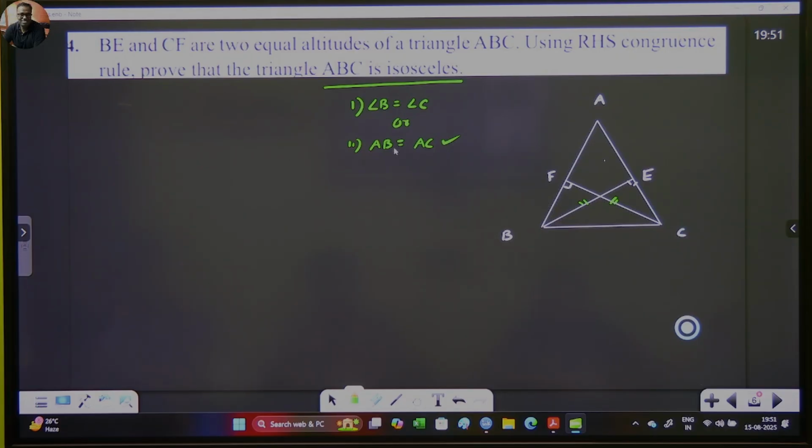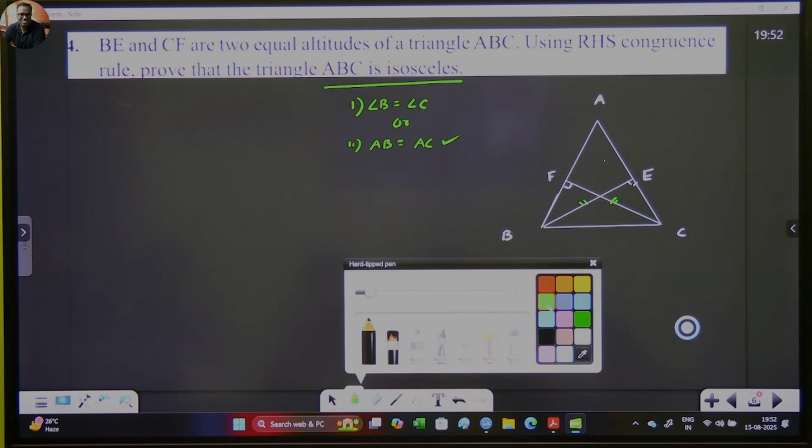So basically we have to get into some congruence. When you get into congruence, then only you can prove that this side is equal to this side. So which are the two triangles for which you will fight with congruence? Obviously they have said using RHS. So if you are using RHS, then if I am at your place, I will be using this particular triangle.